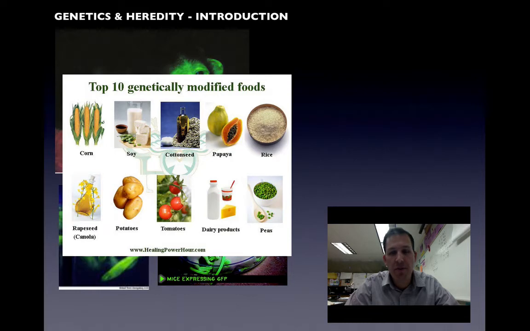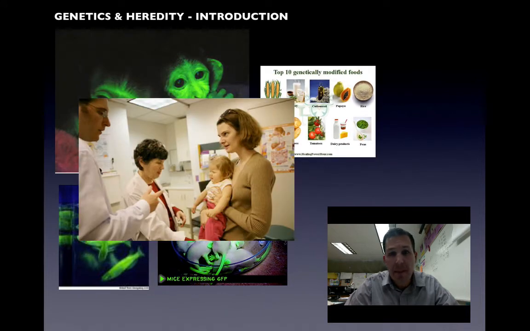We do it with foods. You might hear a lot about the controversy lately of genetically modified foods, where food that we eat or crops that are grown have had their DNA changed, and there's a controversy on whether that's good or bad. So genetically modified foods, again, that's huge in the news lately. And an understanding of genetics might allow us to cure diseases. Imagine a disease that somebody's born with that we might actually be able to change. We might be able to change their very DNA so that they don't have that disease, that mutation, anymore. That's pretty powerful.